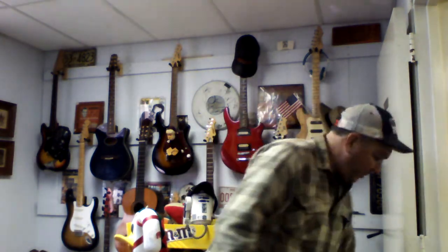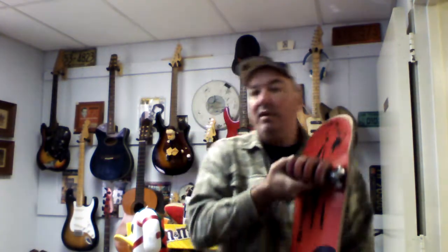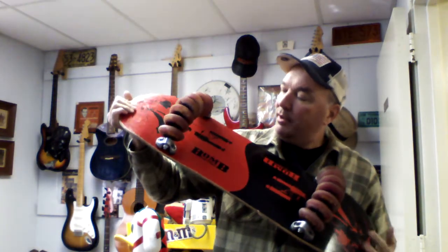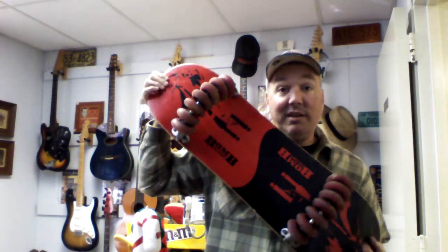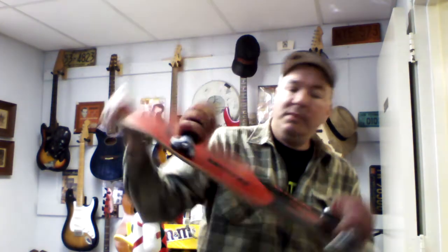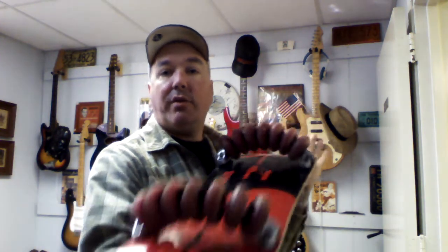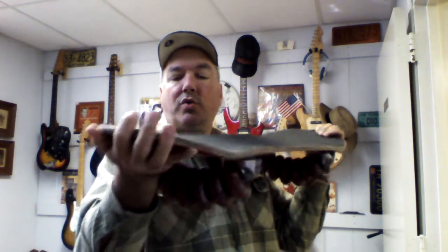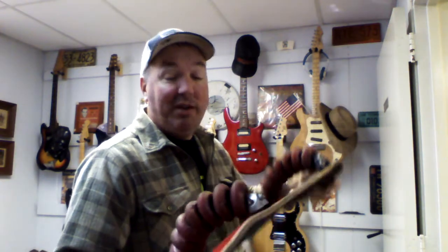I picked up this skateboard by the Bomb Factory — it's called the Floater board. You can see it has a few extra wheels and notice how they curve. I paid nine dollars for it. These sell brand new for about seventy-nine dollars, and used in the forty to fifty dollar range. It's a great riding board — I actually stood on it and rode it a little bit.